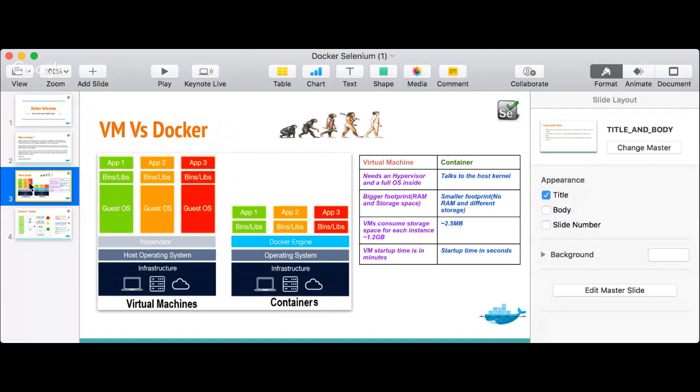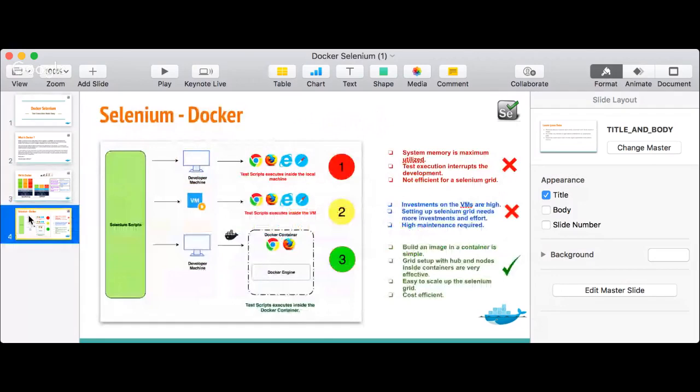So the benefit here is, if you're going to have a grid in your local machine, a normal grid, or you're going to have a basic test execution in a normal way, you trigger a script, and the browser pops up, and you have to just sit and observe until the test case finishes and the browser gets closed. So you will not have any options to work on anything else until the execution is done.